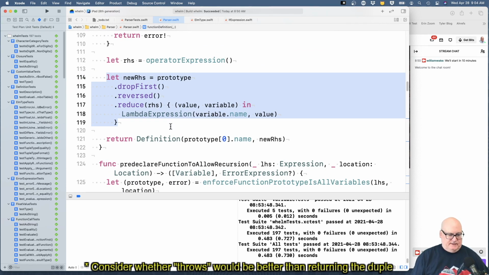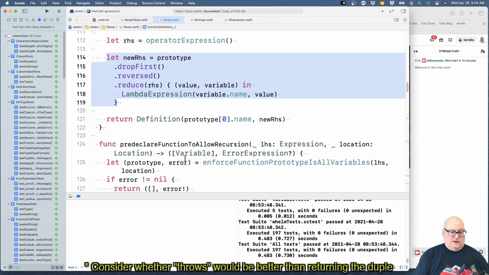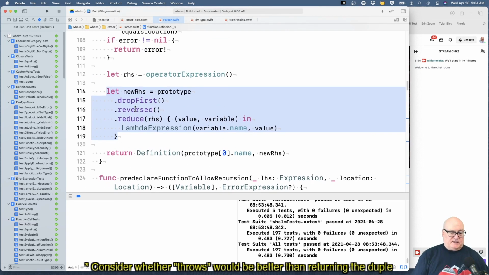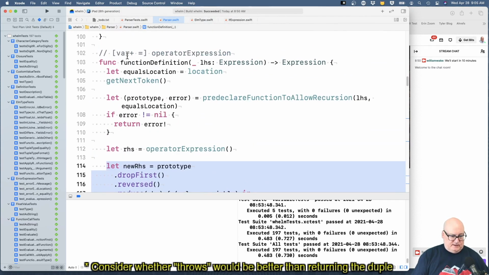All right. And I guess the definition too. So given you've done all the parsing and you've gathered all the information, then we're going to turn this function declaration into a lambda expression and then plop that in as part of the definition. All right. And that's the sort of thing I'm talking about that is semantics that's kind of hiding the parsing. So if you look at the parsing side, it's a list of variables, which we've already got, equals, and then operator expression.